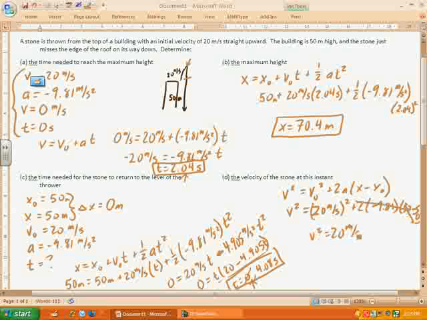Take the square root of both sides. You get the final velocity as the square root of this. Now remember, when you take the square root of a variable, it could be plus or minus. Initially it's up at 20 meters a second, and the final is negative because it's plus or minus mathematically. We understand that the plus 20 meters a second is when it's at this point right here going up. At this point going down should be the negative. So the velocity is negative 20 meters per second.